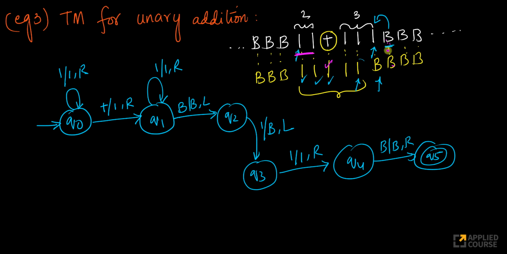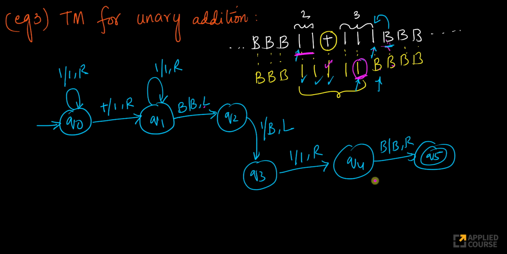I go to a previous state, because I'm moving left here, right? I go to the previous symbol. This previous symbol, if it is 1, change it to blank and again move left. Just ensure that this is the last one. If this is 1, I go right, and if the next one is B, that means this is the last one. Just ensure that and we reach the final state.